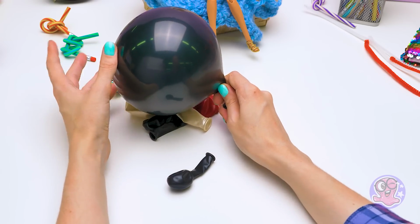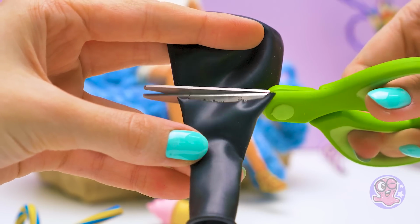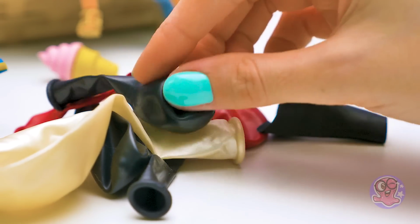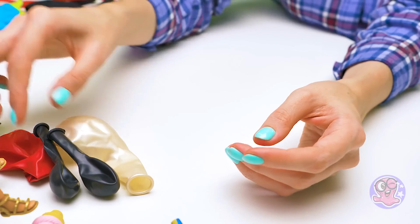I'm gonna use a black balloon for Sue's doll. It'll be a real Halloween costume! We'll make a sleeveless top. Looks good! And we'll use another black balloon to make mini shorts. Samantha, this is a mini costume. Fine, let's also make the sleeves.